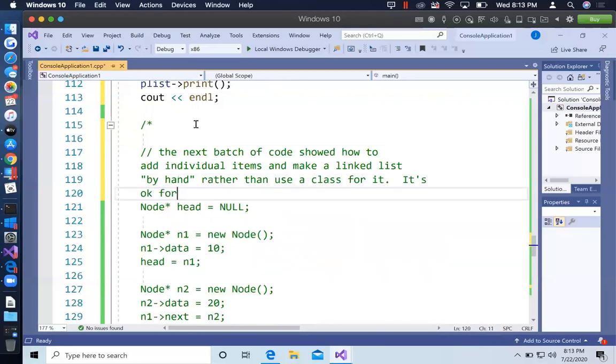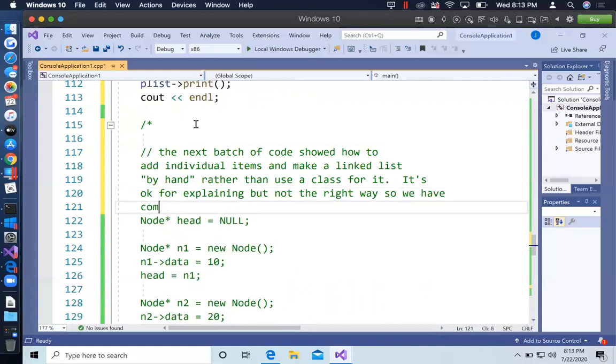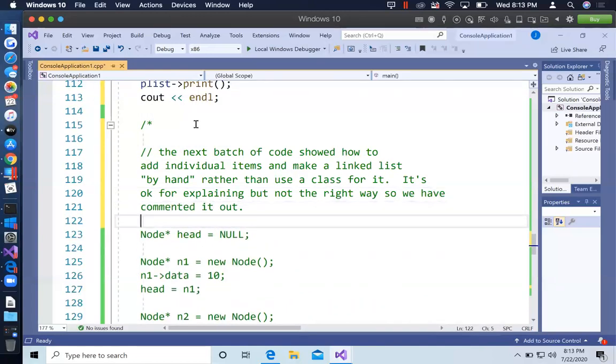It's okay for explaining, but not the right way, so we've commented it out. Alrighty. I want to see it print pretty, and then we'll move on to our next topic.